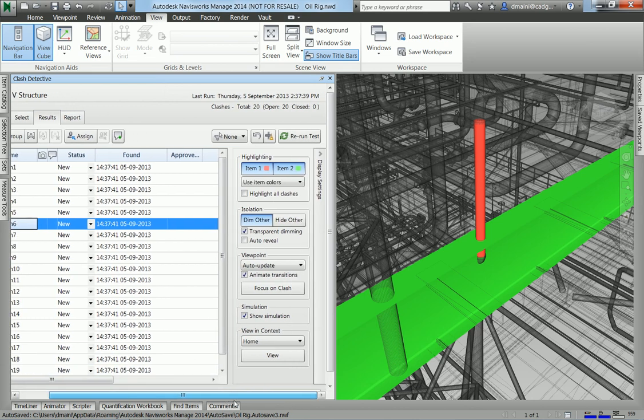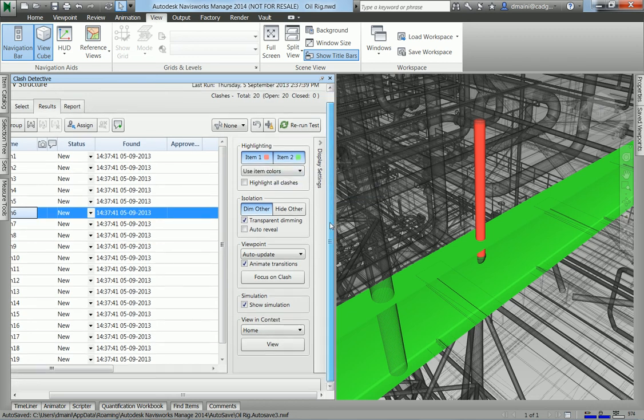Looking at various options available in the display settings area, the first item that we selected, which was pipes, is displayed in this red color, whereas the second selection, which is structure, is displayed in green. If I turn this item 2 off, it basically starts using the display color only for the first selection. The second selection won't be displayed highlighted.